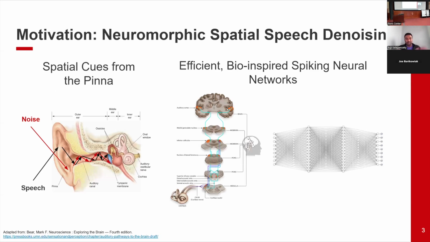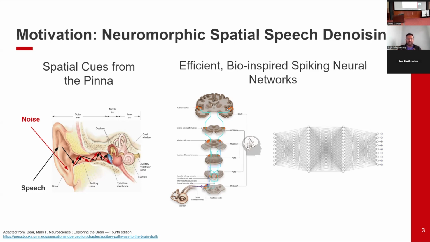Okay, so motivation. From the title, there's a lot of buzzwords in there, so I'm going to try to break it down piece by piece here. The key task that we're looking at is this speech denoising task, where you have this audio signal that carries some important characteristics that you want to focus on, namely speech, and it could also include some characteristics that you don't want to focus on, like noise. You can think about that as a fan noise going on overhead, or an ambulance siren going on to the side, or something like that. So the goal is to build a system that can take this type of noisy input audio and remove the noise while preserving or even amplifying the speech itself.